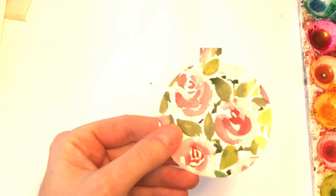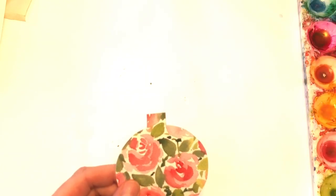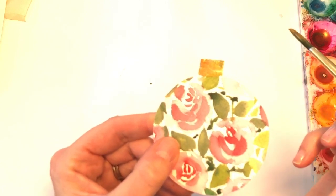Look how pretty that looks. You can paint this silver or gold or dark gray. I think I'm going to do some gold and see if it goes over it. It might not. A little shiny gold. Can you see that? Sparkly shiny.